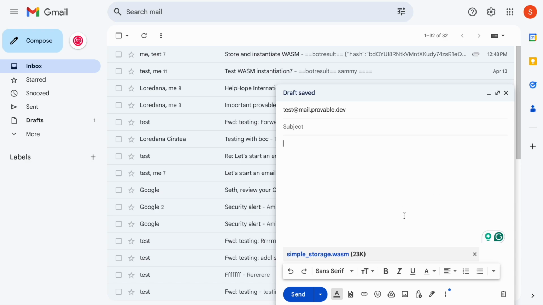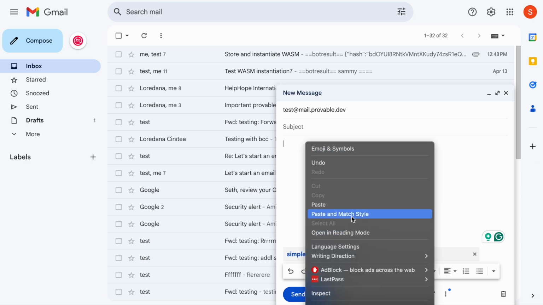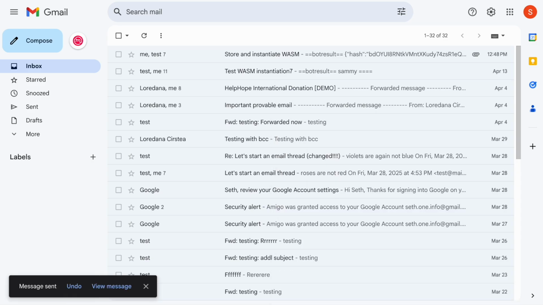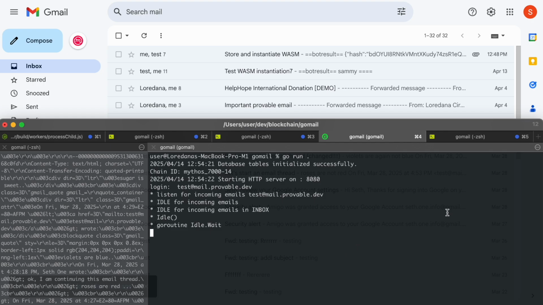This email contains a WasmX, a WebAssembly script, and in the body I will include a command to instantiate this script with a new label.